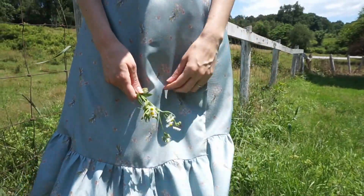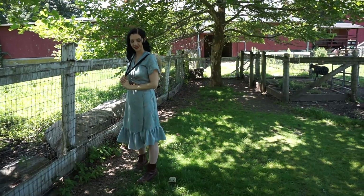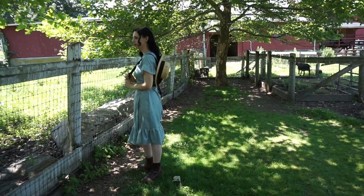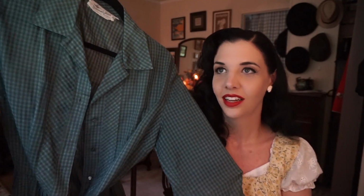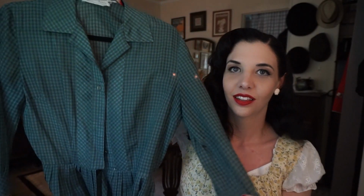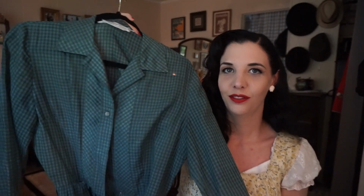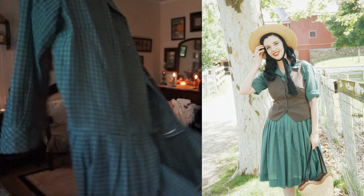It's a wrap dress, and it has these pretty daisy designs on it, and it's kind of just fulfilling my farm girl old-fashioned dreams. So is this one. It's a 1950s dress. Whenever I hold true vintage items, I just am like, this is how I want my whole wardrobe to feel. You can just feel the story behind it, the history. And this one I've worn with a vest over it, and it looks like a cute farm girl look.